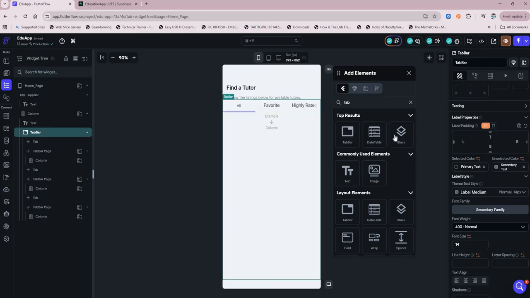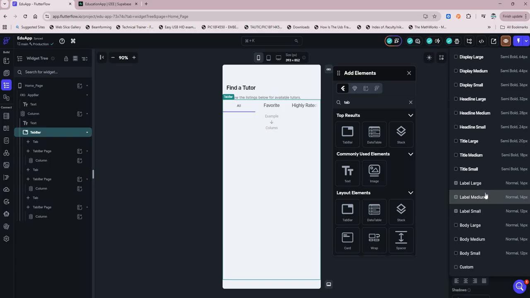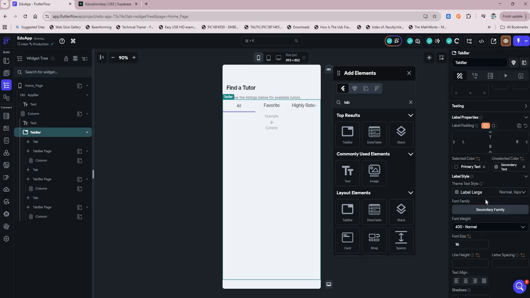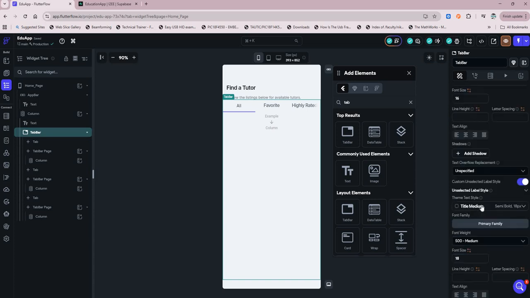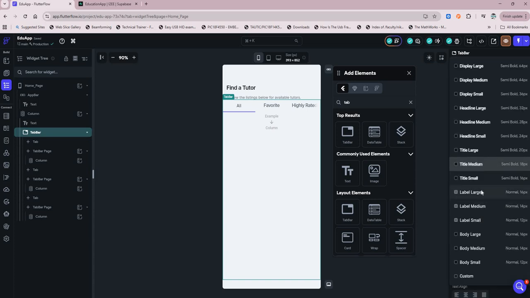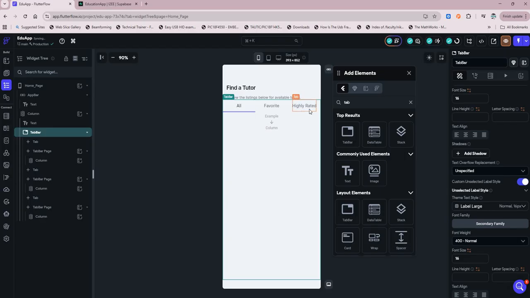Okay, label medium will be too small. Let's try label large, and for the unselected label also, label large. Okay, so now we can see the highly rated in full.